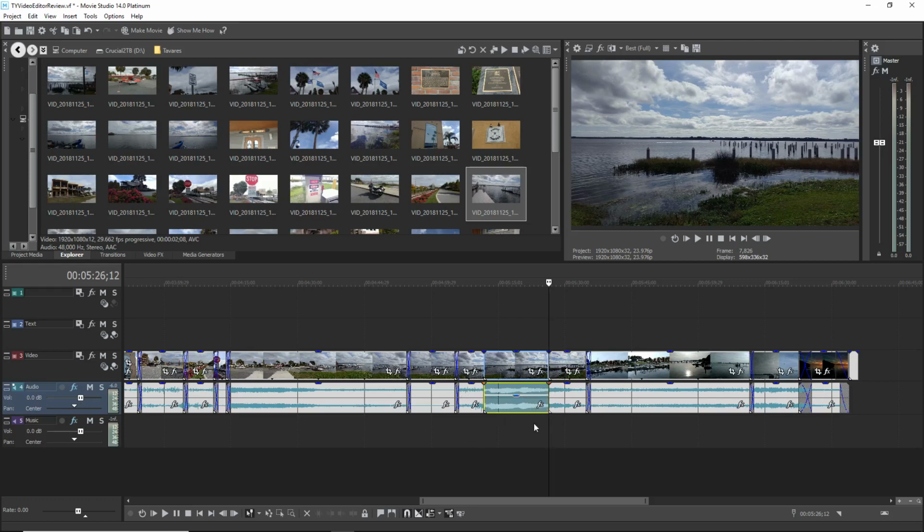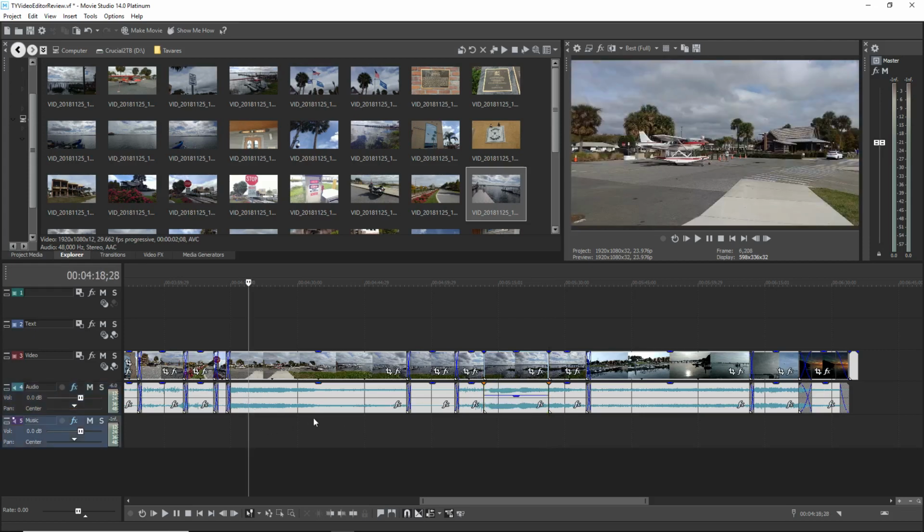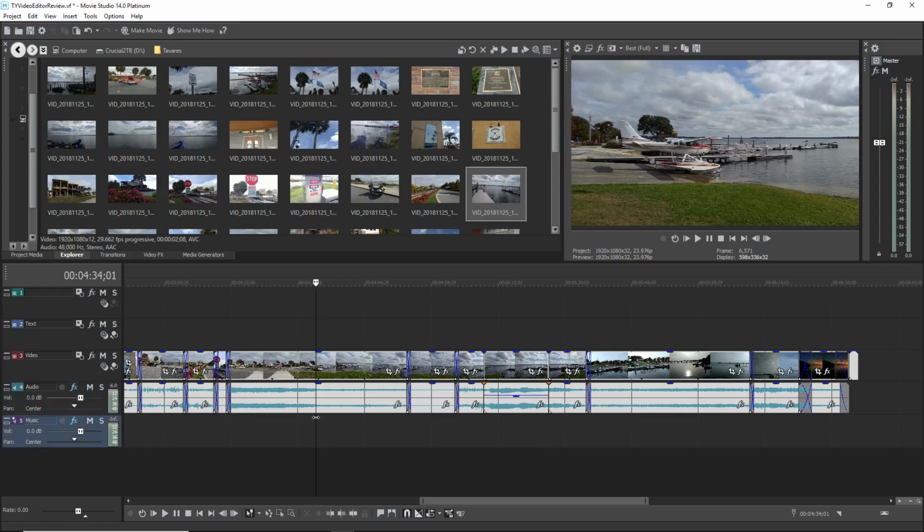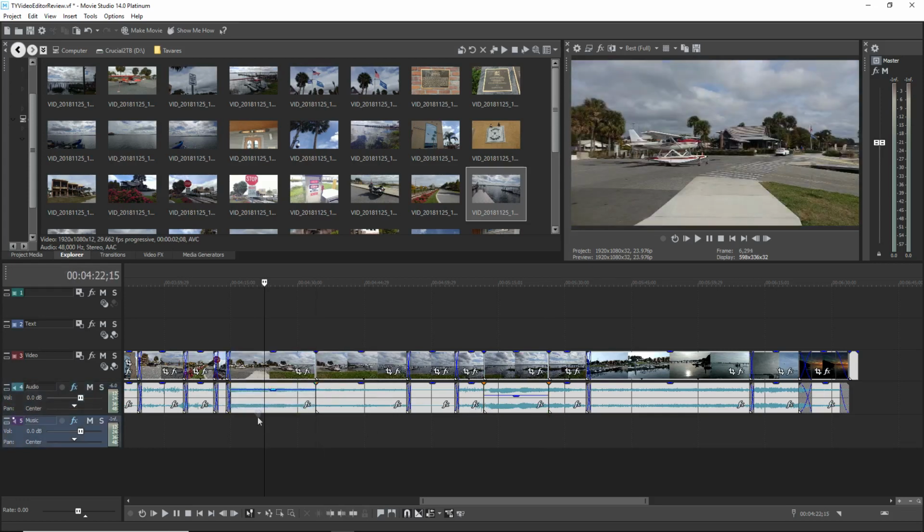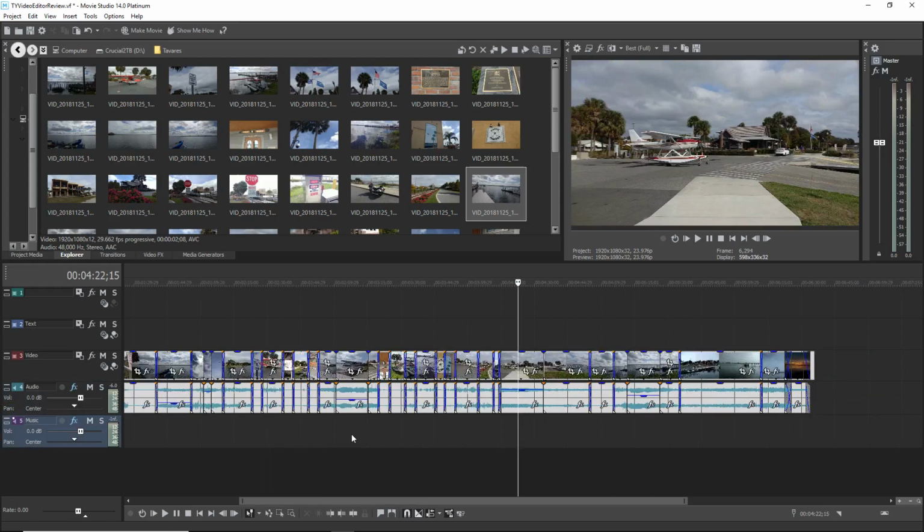Again, I'm going to listen to this whole thing before I absolutely render the file. I'm going to listen to it again. This one here is the airplane going out. So what I'm going to do is hit the S key right here, and then drop the volume down on this a little bit too, right? Again, I'm going to check all these things that I've changed before I render the video.